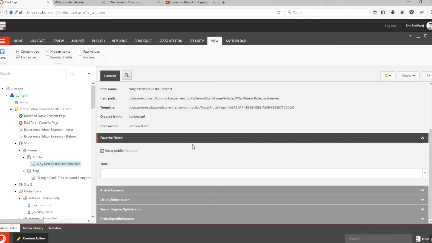I'd like to take credit for this idea, except I didn't come up with this idea. My developer manager / project manager, Jeremy Joseph, came up with it a few weeks ago, and I thought it was interesting enough to see if I could get it to work. It worked, and so I implemented it. He often enters content, so he sees value in it. I don't often do content entry, so I'm not sure what I think yet.